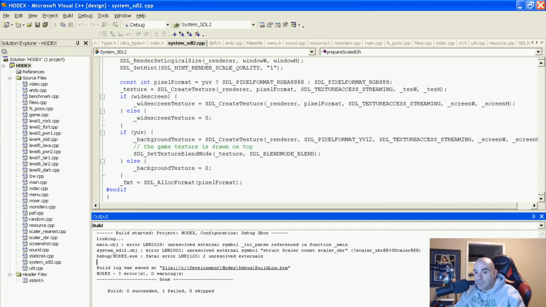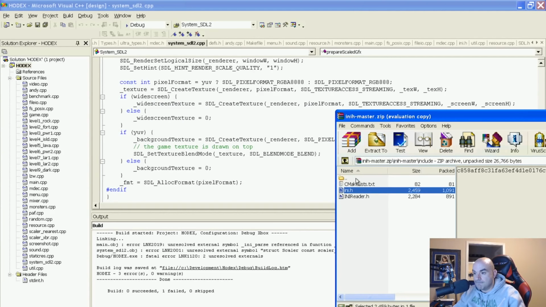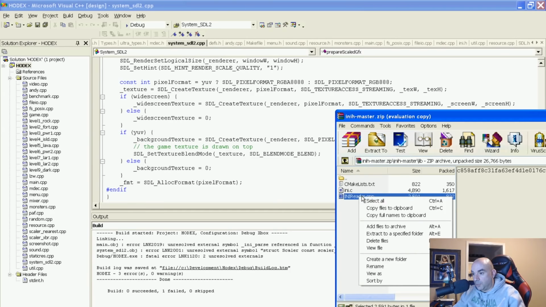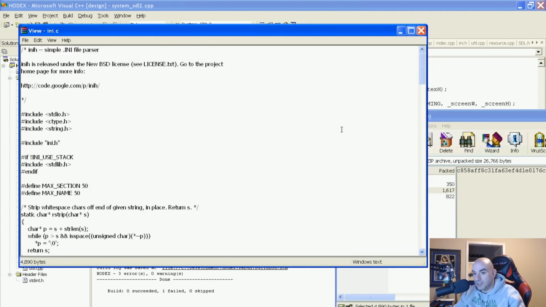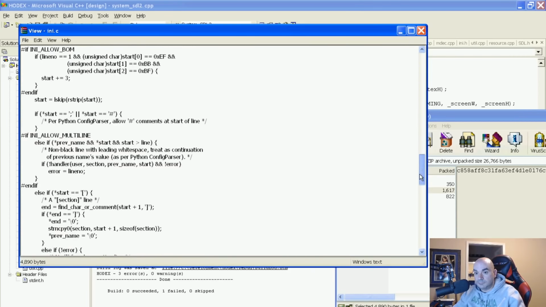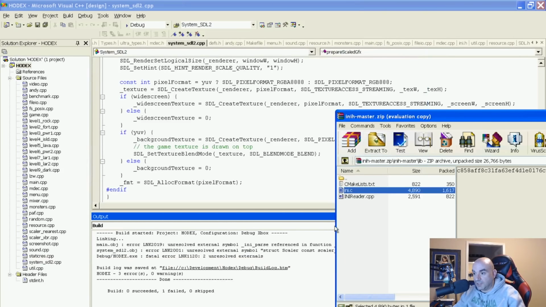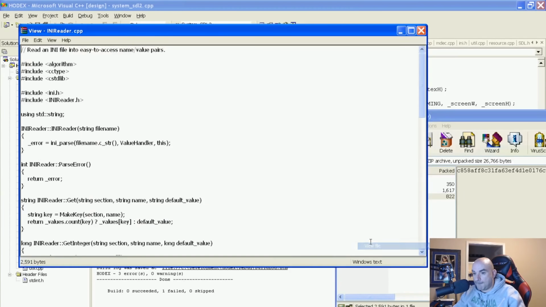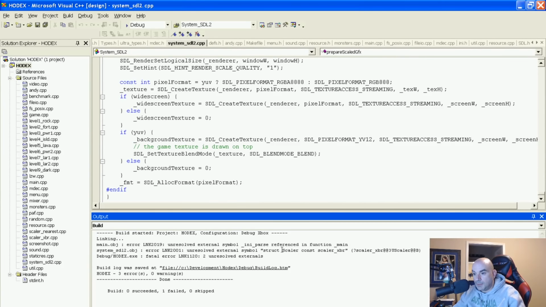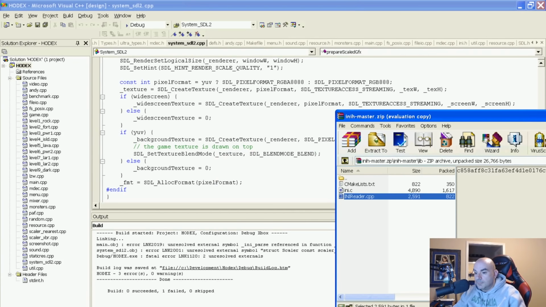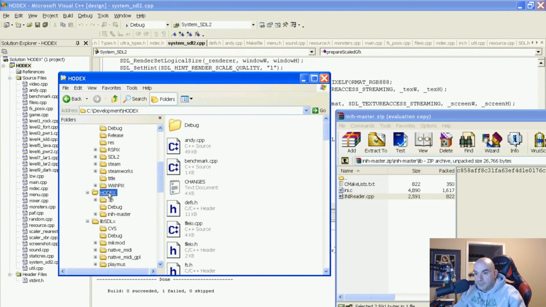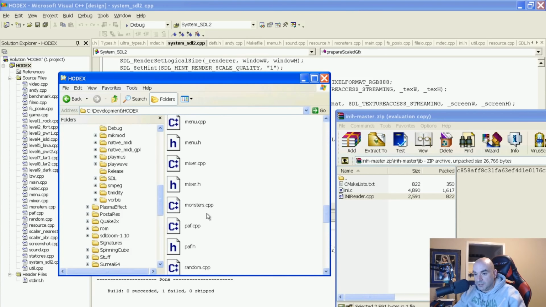So that's probably because of the ini reader file or ini.c. Any pass, there it is right there. So let's go ahead and deal with the any pass error.